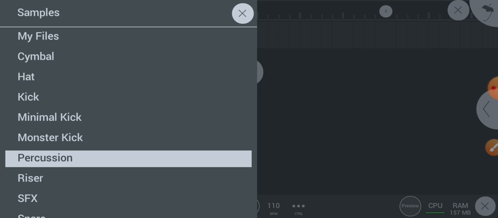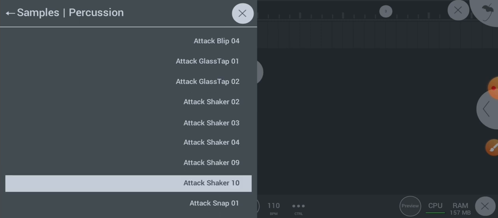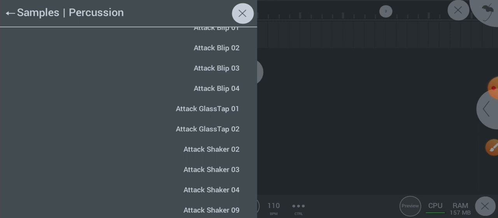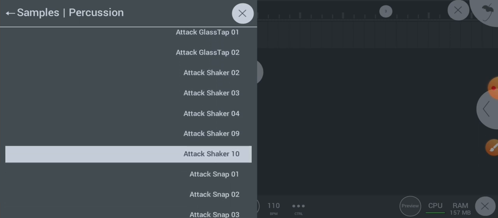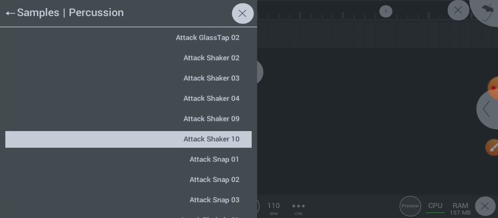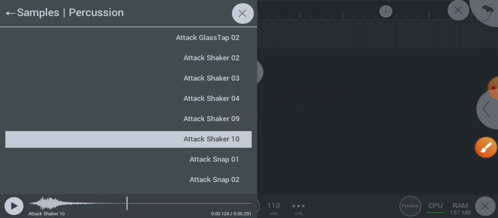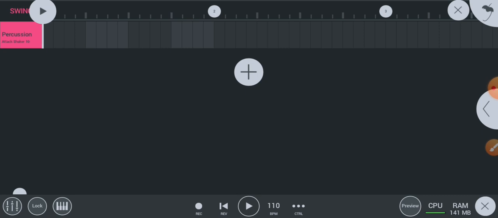You are going to have percussion. Click on percussion, then we are looking for shaker, let me see, attack shaker 10. Okay, so just click on it. It's already highlighted, so click on it. After clicking on it, click outside it.